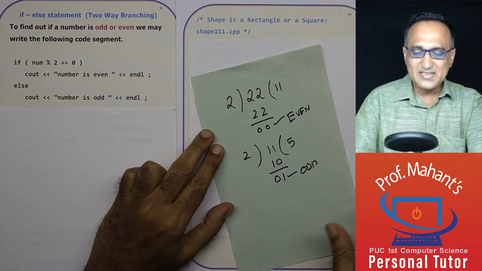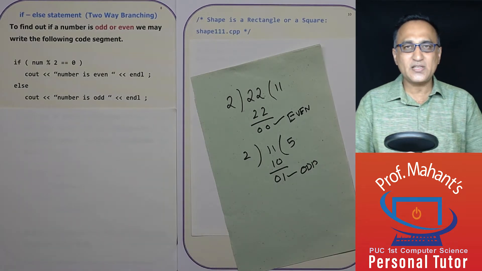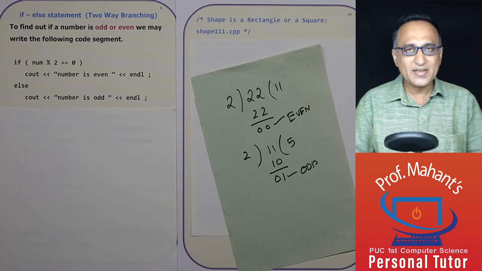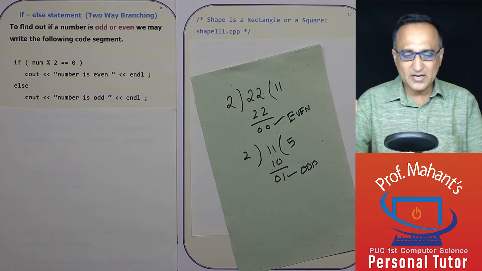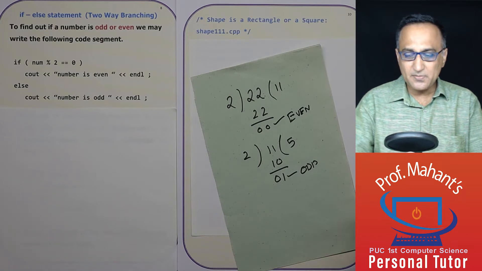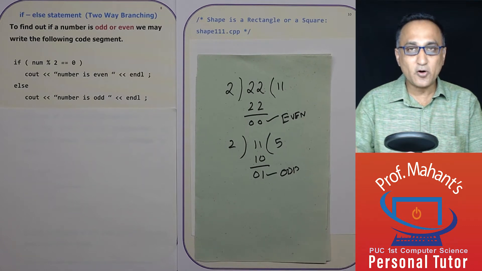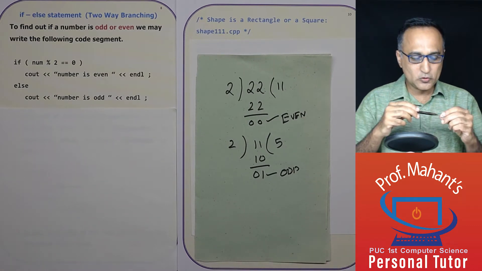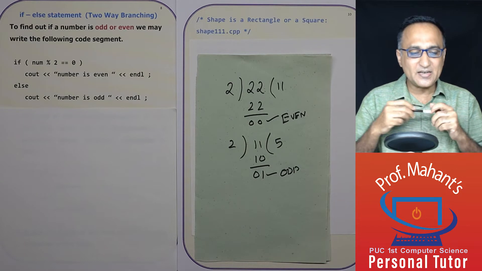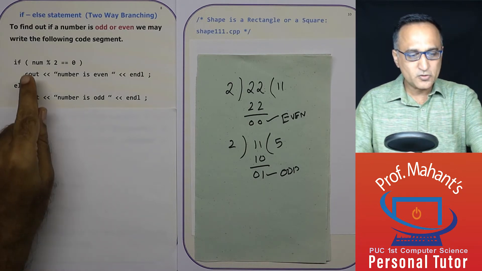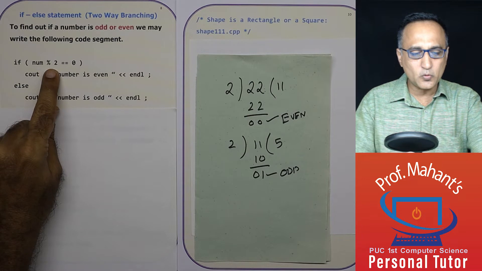Now I can easily write a program for this using the if and else. Why can I use the if and else? Because a number can either be even or it can be odd. It cannot be even and odd at the same time. So what I do is I first read a number from the user, then I say number mod two.